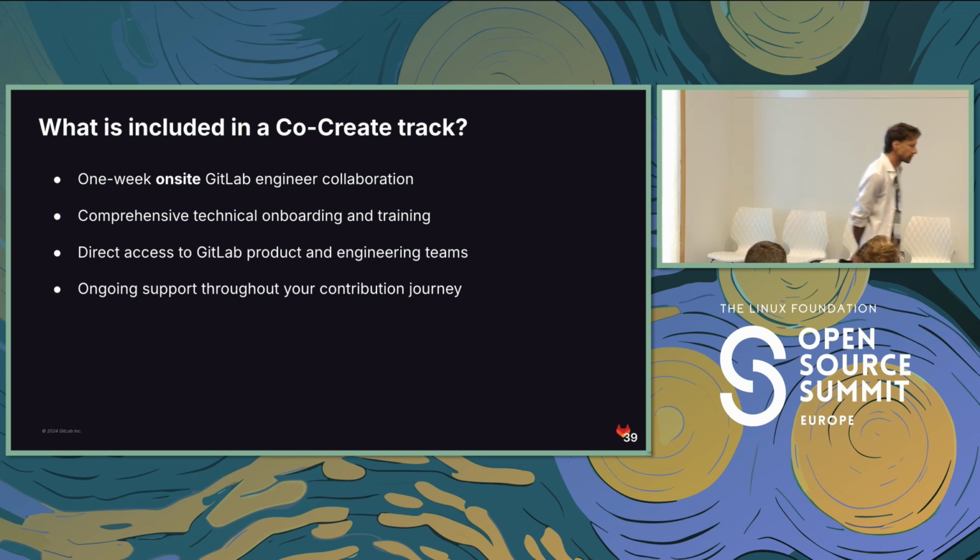We actually send an engineer from one of our engineering teams to the customer, and they spend a week on site with the customer. We went to Australia, Germany, anywhere in the world. We'll just send someone. They spend that week on site with them, actually focusing on contributing during that week and driving forward and getting those first few contributions out of the starting gates.